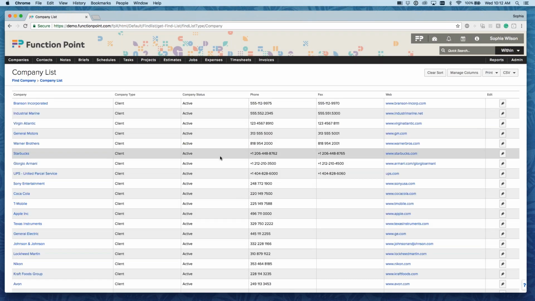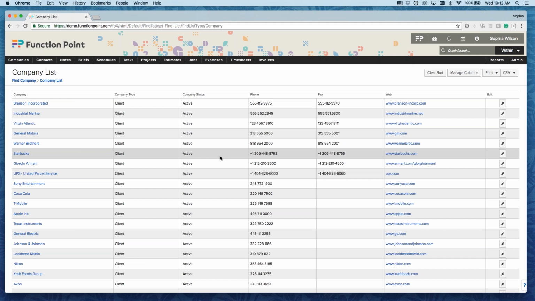And this will now bring you into your company list. So again, throughout all the different modules in the system, as you perform these searches, it will then bring you to the list version of it afterwards. And that is the condensed version based off of those filters that you have now created.